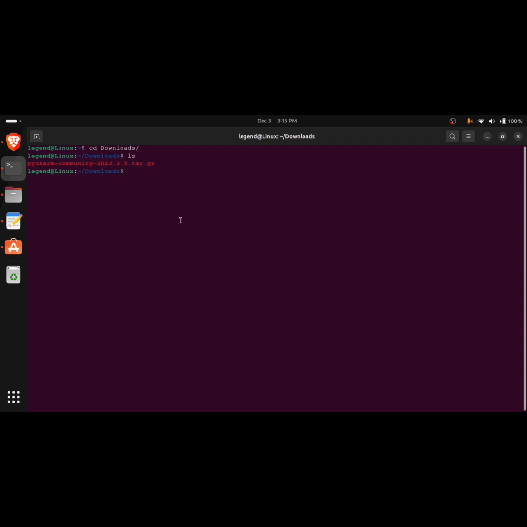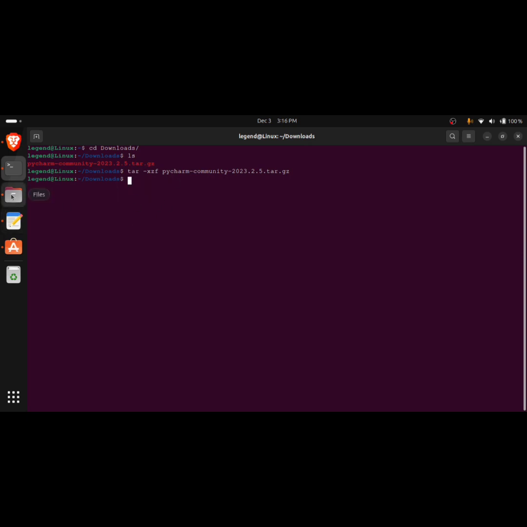So what we have to do now is to extract this downloaded archive. So just use this following command to do so. So we have to do tar. So this is the command you're going to use to extract this tar version. So just hit enter and watch it as it extracts. So we can see it's done extracting.